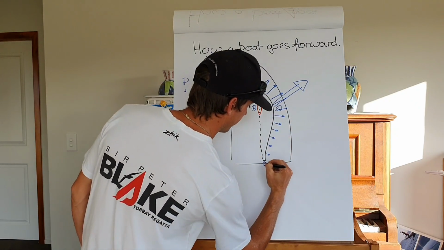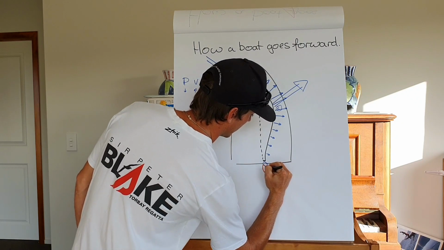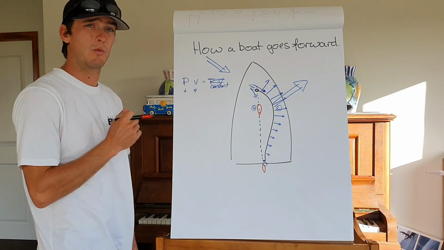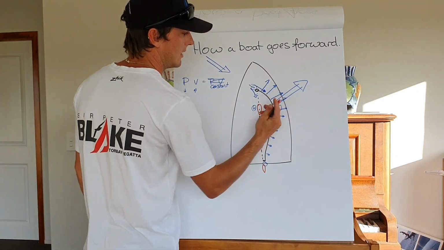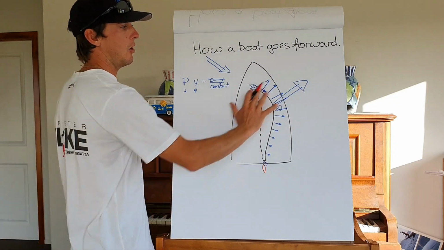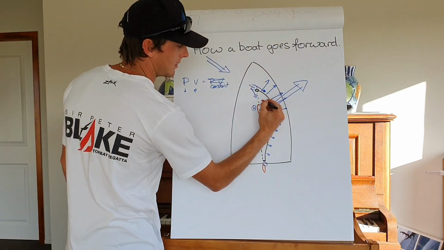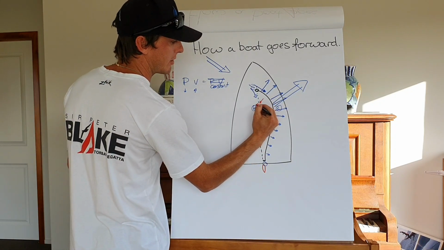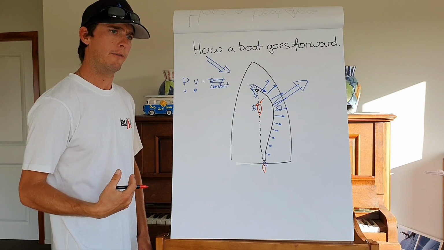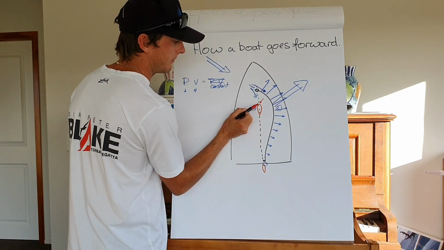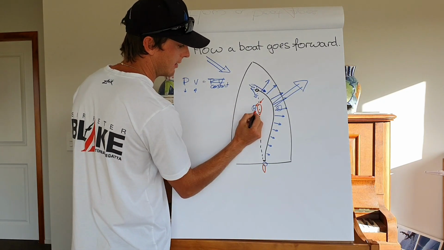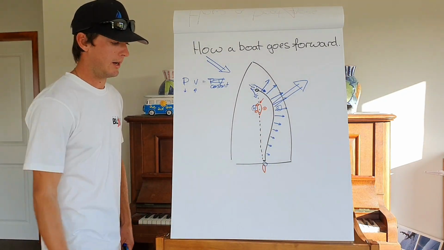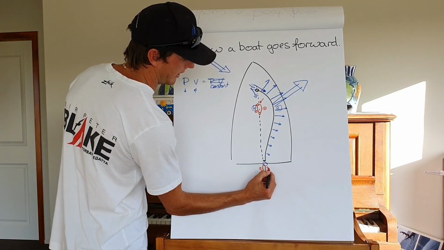So you've got your centerboard, you've got your rudder, and you've got effects of the hull as well. But for this case, we're just going to worry about the foils. So with the boat being dragged off to that side, we end up with the water flow underneath accelerating over the windward side of the foil. That in turn creates the low pressure on this side of the centerboard and high pressure on the leeward side, and exactly the same with the rudder.